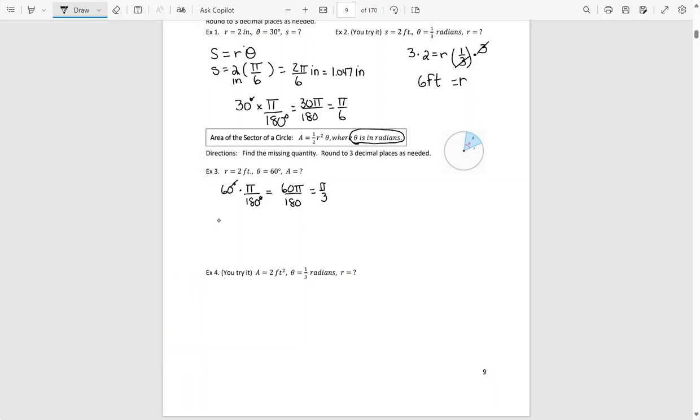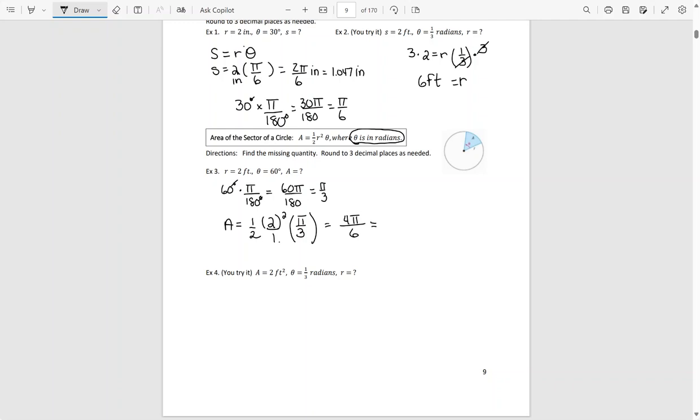All right, so area equals 1/2 R squared, and then pi over 3. I don't know why this is hard for students. This is just multiply straight across. So 2 squared is 4 pi. 2 times 1 times 3 is 6. All right. If they want an exact answer, reduce the fraction to 2 pi over 3, but they're asking for a decimal.